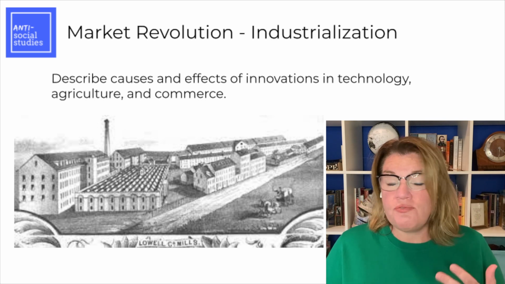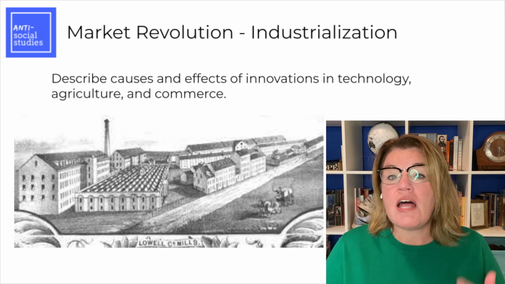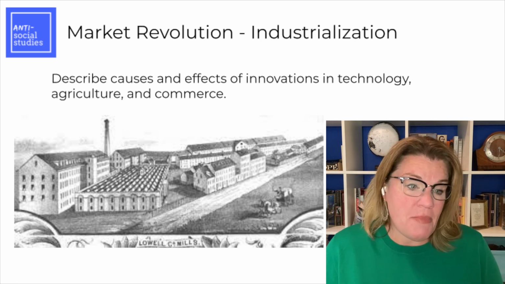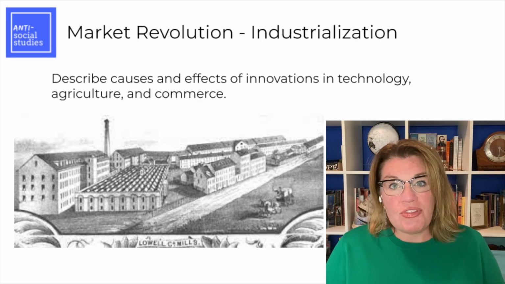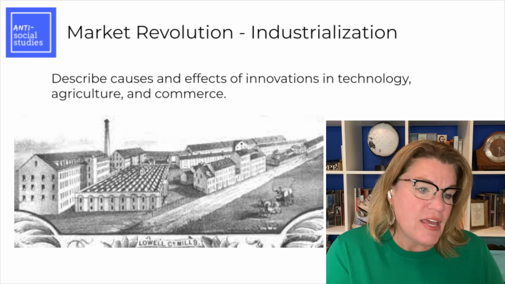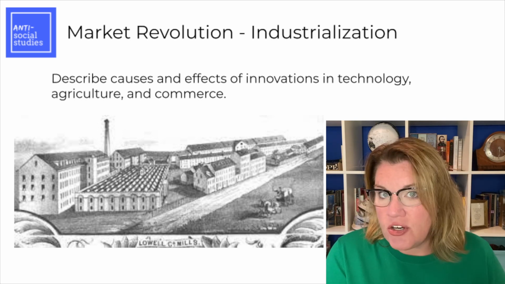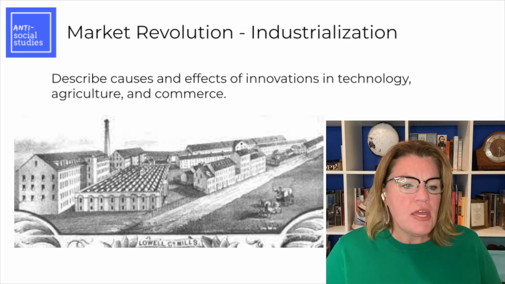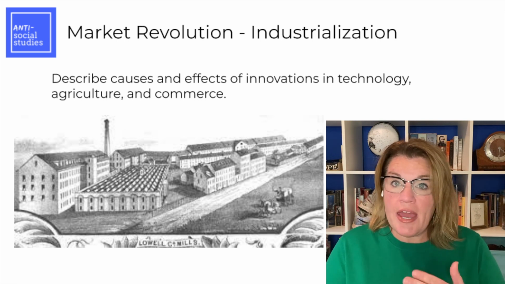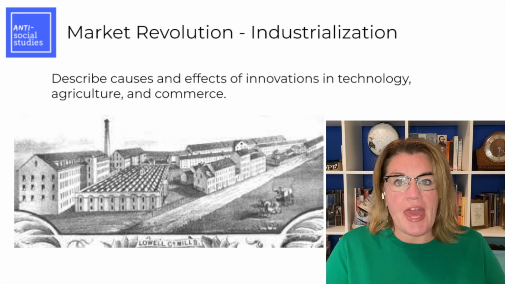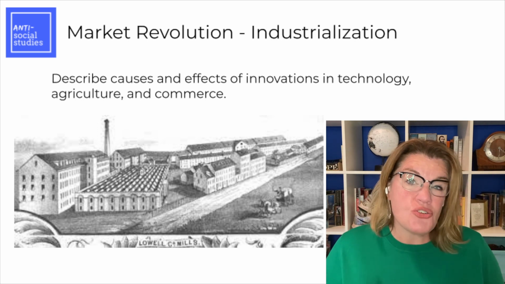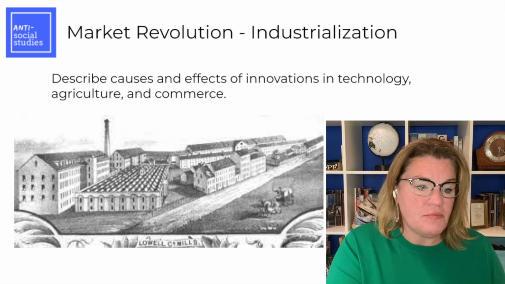The factories in the North are going to have technological improvements that allow for profits to be made at this time. We've got the growth of factory systems by Samuel Slater, interchangeable parts, inventions like the telegraph, inventions like the steel plow. These are all going to have an impact that relate to agriculture and manufacturing and commerce. All three of those are going to be linked together, and they're going to transform American society.